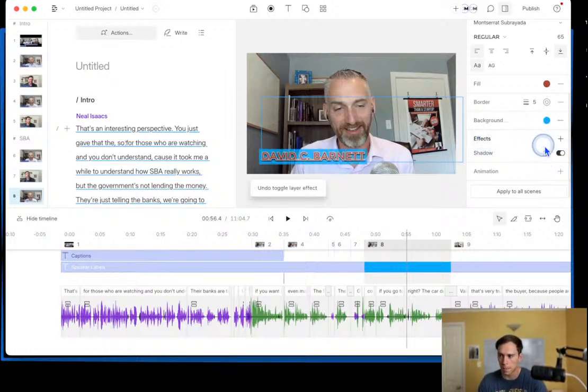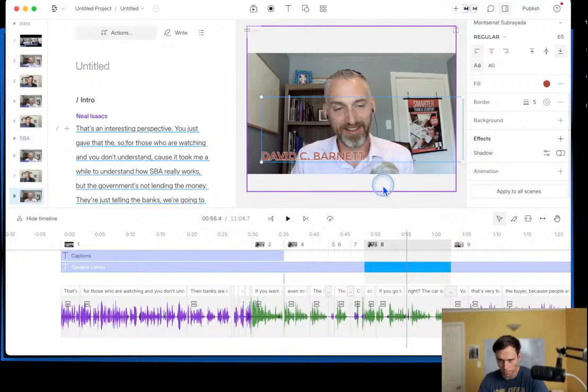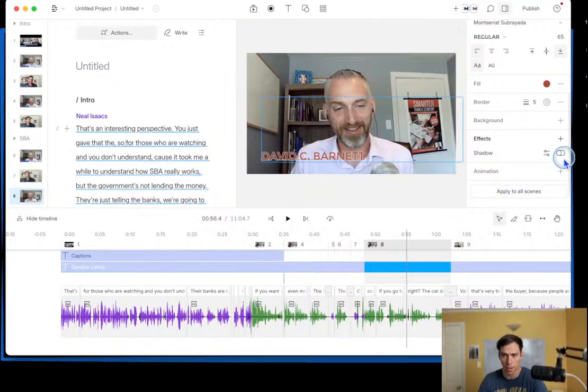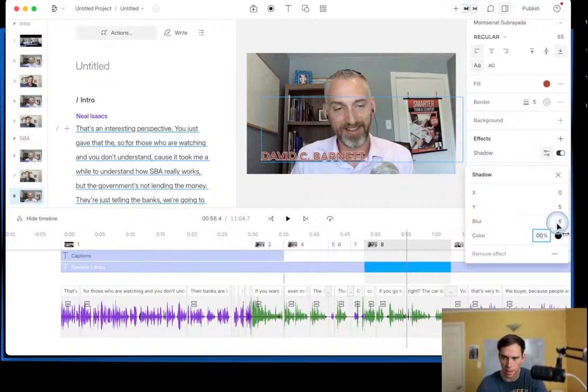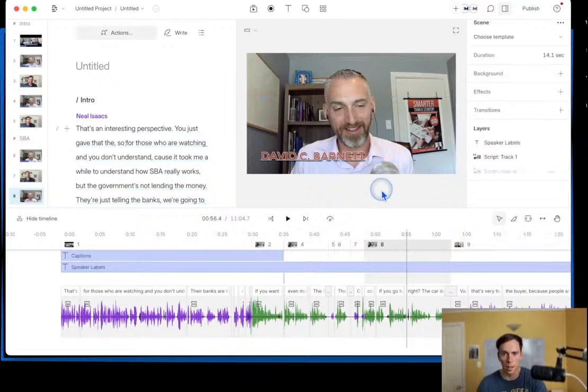The next thing up is shadows. There is a shadow applied, so that's what it looks like without it. That's with it. It just helps it pop a little bit, especially when there's no background. So here's what it looks like with no background, no shadow. When I apply that shadow, it just makes it a little bit easier to see. It might be a little bit of a strong shadow, so I'm gonna bump this down just a touch, like make it 4. Yeah, it looks better.